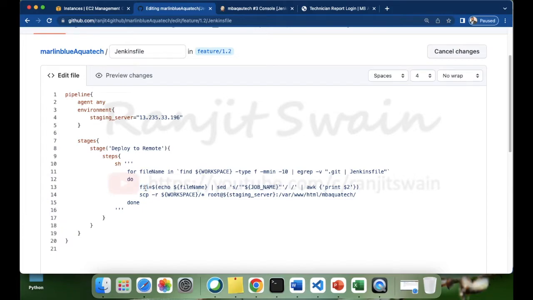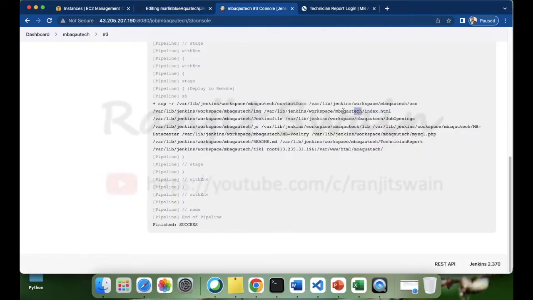Now I need this to be copied to the folder, right? So I need this field to be added here. Instead of the star, I can just put the file name here, fill, and the same thing with mbaquatech, with the folder, and the file name will also be put here. I just put dollar fill. You'll be wondering why I removed the slash here, because if I remove mbaquatech from this line, suppose I remove only mbaquatech, it also leaves us with one slash here.